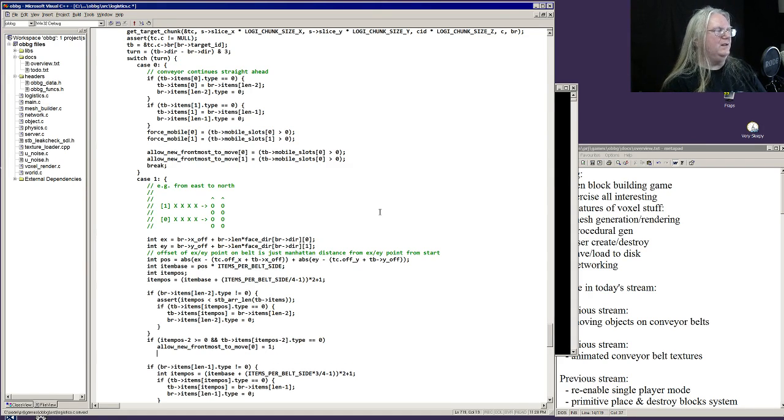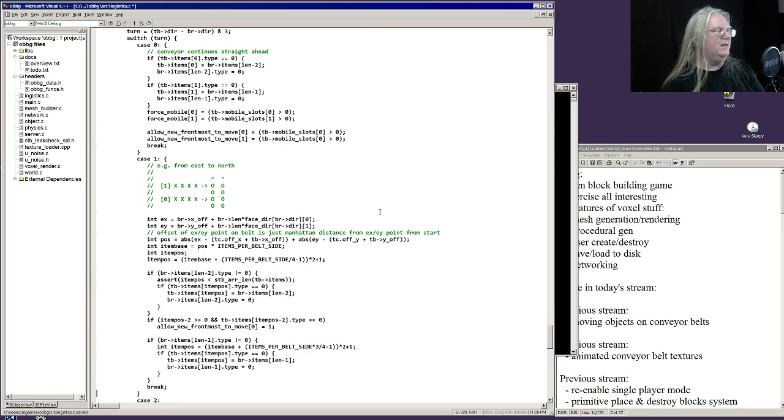And in this case, we don't need to check item push -2 because we've added all this to it, which is always at least 2. 3 minus 1 is 2. This should be 0 and this should be 3 actually.